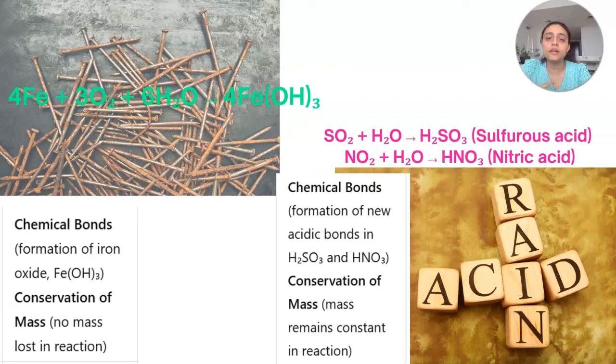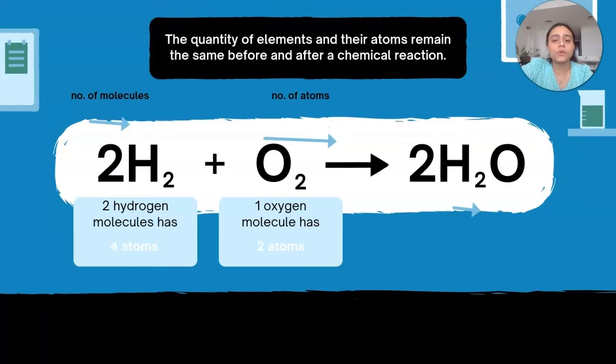Likewise, if we see a certain rusting process, तो हमें पता है जब आयरन ऑक्सीजन गैस से रिएक्ट होता है तो रस्टिंग की फॉर्मेशन होती है. तो ये हमारा प्रोसेस है, हमारी यहाँ पे रिएक्शन है, तो केमिकल बॉन्ड्स की फॉर्मेशन हुई है, कंजर्वेशन ऑफ मास मेंटेन रहा है. केमिकल बॉन्ड्स एसिड रेन में बनते हैं, जैसे कि सल्फ्यूरिक एसिड, नाइट्रस ऑक्साइड, जब पॉल्यूटेंट्स जो हमारे एयर के पॉल्यूटेंट जो कॉन्स्टिट्यूट करते हैं सल्फर और नाइट्रेट्स, वो रिएक्ट कर जाते हैं ऑक्सीजन के साथ और वो एसिड रेन देते हैं. इसमें एनर्जी रिलीज होती है क्योंकि बहुत सारी एनर्जी चाहिए होती है जब सल्फर और ये नाइट्रेट सारे बॉन्ड्स मिलते हैं.